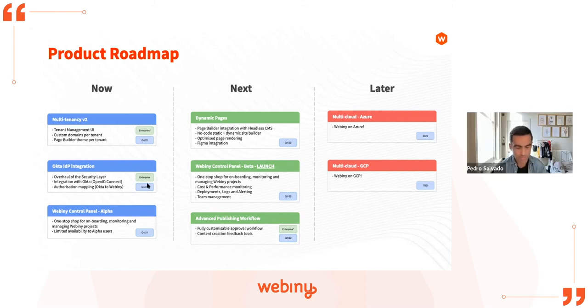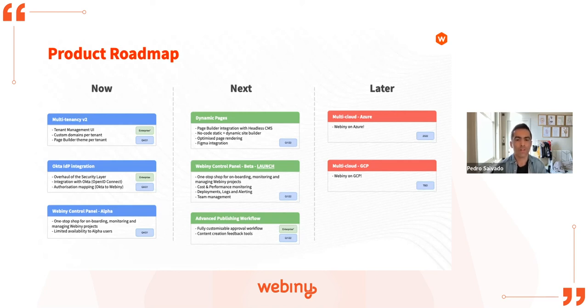Yeah, thanks for that, Pavel, for making that clear. So as I said at the beginning, WCP is going to sit alongside the CMS, if you want, that you guys have been using today. Nothing changes from that perspective. You deploy, you customize, you program Webiny the same way as before.